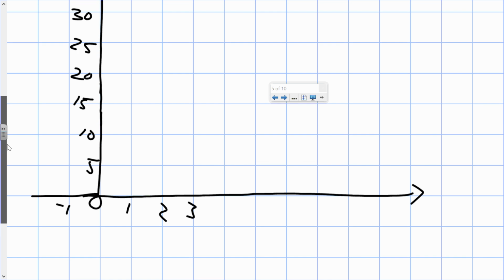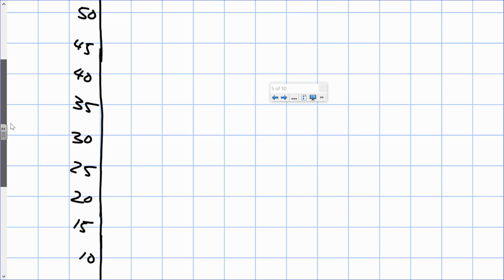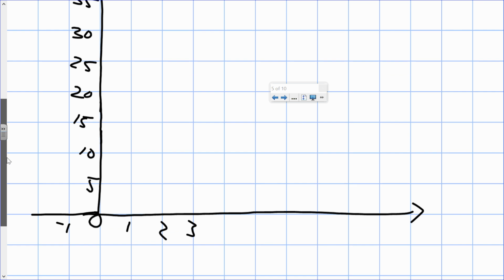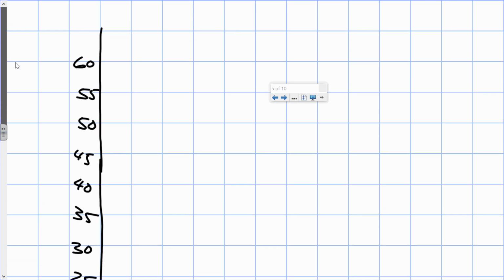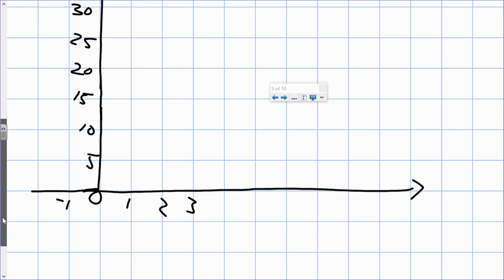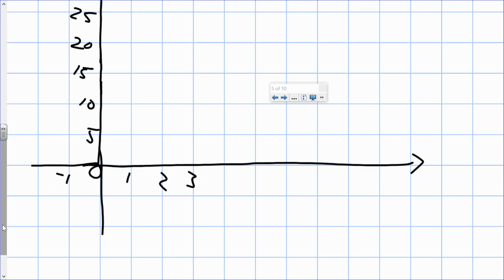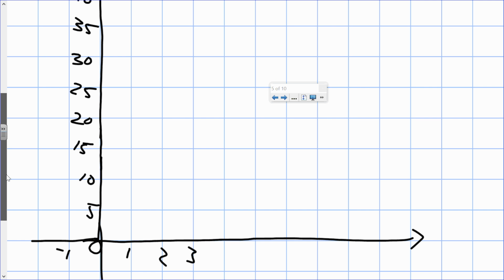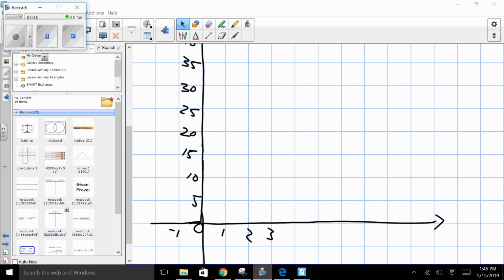So you're going all the way up to 60 on your y-axis. Stop here, right? Well, it's going to be the highest of 64, so it's going to just be right underneath. We already know 64. Yeah, but you're right, technically. And let's start plotting the points. Go ahead, copy that down. I'll give you a minute to copy that down. Let's rock and roll.